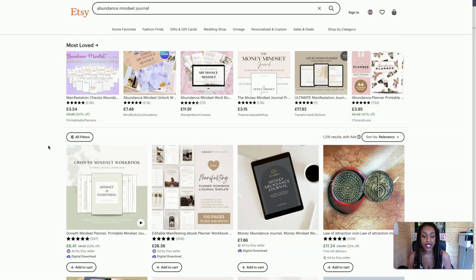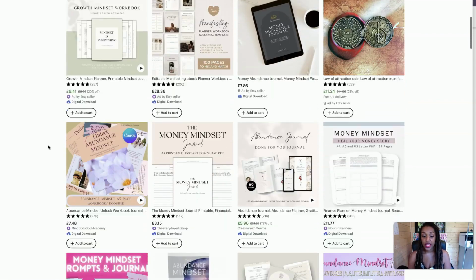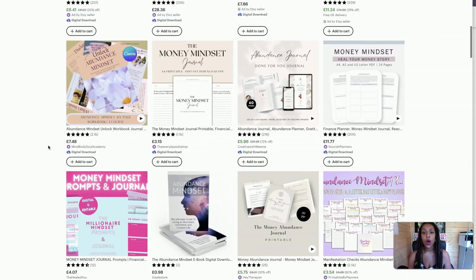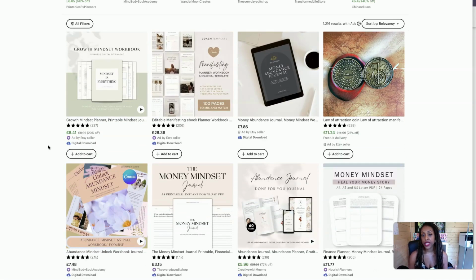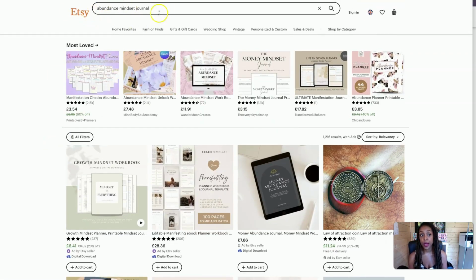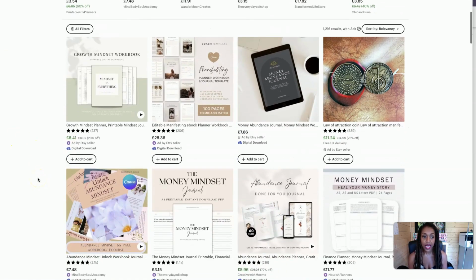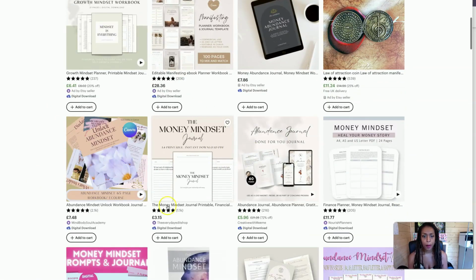The other thing I like to see is if there are any bestsellers being returned on this first page of Etsy, things like Etsy's picks, or if it's in anyone's baskets. I also like to look at how many products on this first page are actually targeting this particular keyword, this abundance mindset journal. Immediately what I'm seeing is growth mindset workbook, manifesting planner workbook, money abundance, money mindset.